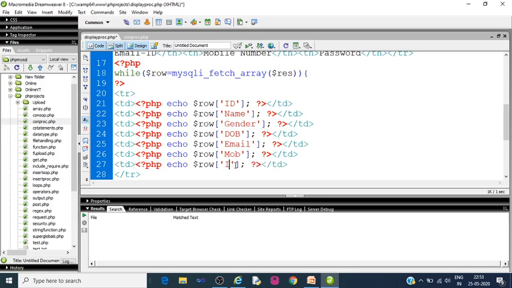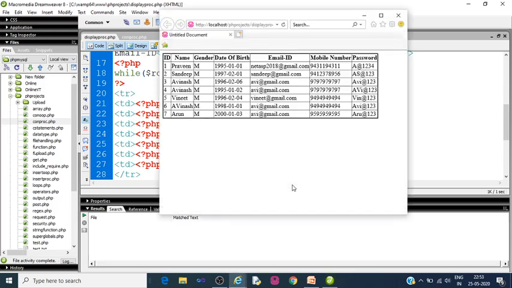That's it. We have done our part. Now save it, press function 12, and you can see all these records are displayed using procedural method. Now get back to our presentation.